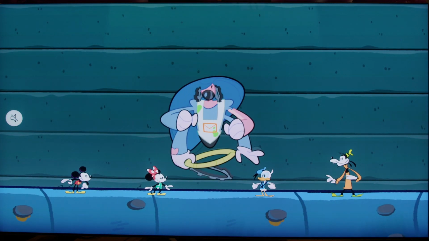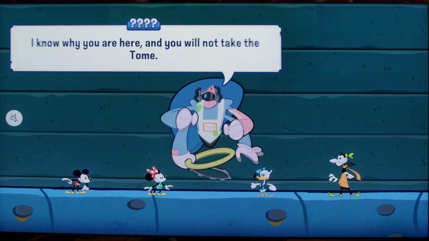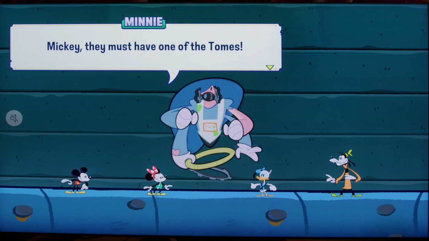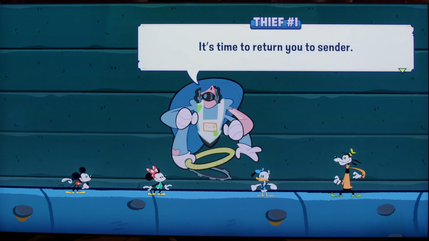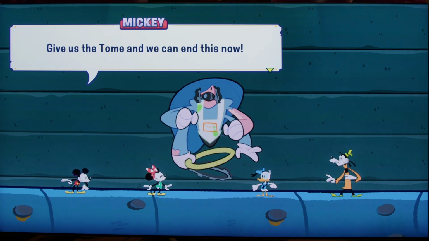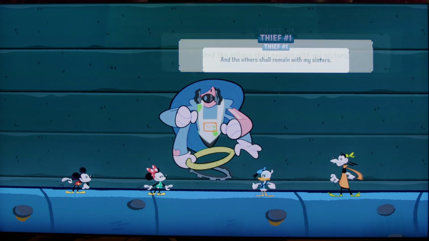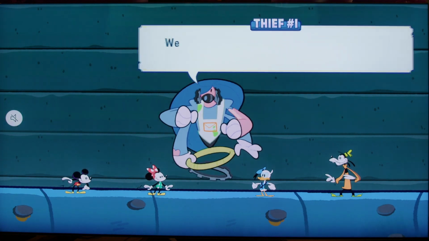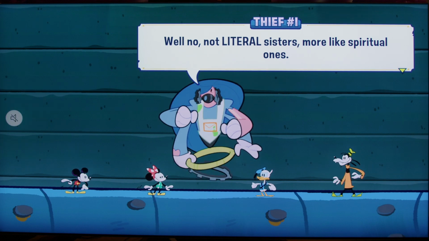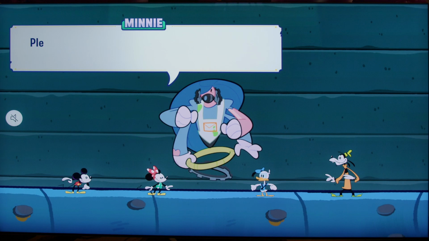So this is our first boss encounter. Yep. I know why you're here, and we will not take the tome. Mickey, they must have one of the tomes. It's time to return you to sender. Postal puns. Give us the tome and we can end this now. No, the tome stays with me, and the others shall remain with my sisters. Wait, you're all related? Well, no, not literal sisters, more like spiritual ones. The point is, the books are staying with us and we'll fight to get them.